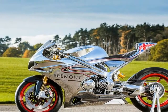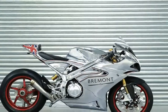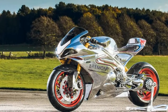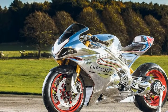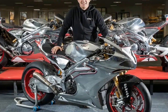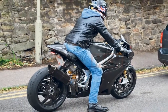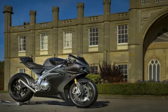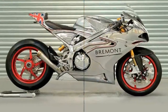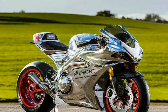Smelted and forged in the crucible that is the TT, the V4RR represents the lessons learned on the way to David Johnson's blistering 131 mph average speed and 7th place finish in last year's race. The factory is quick to point out that the V4RR isn't just an SG5 with street-legalizing lights and a placeholder, but instead is a top-down standalone design that is simply based on that most race-tastic of rides. Leading the way, and impossible to ignore, is the carbon fiber bodywork that defines the look from nose to tail.